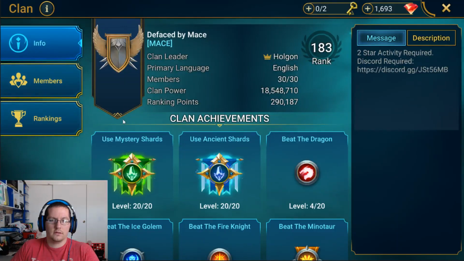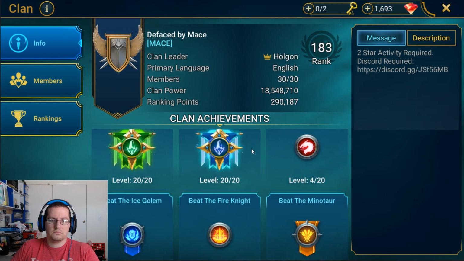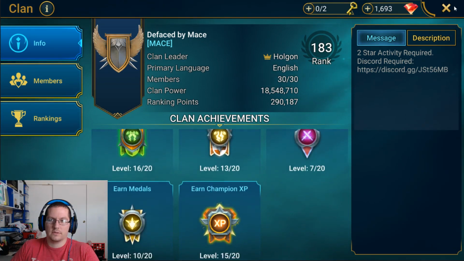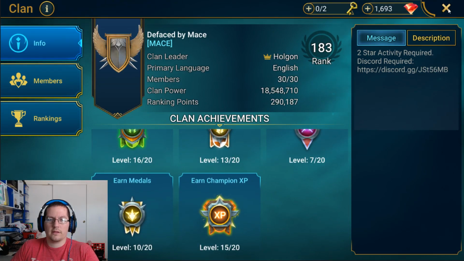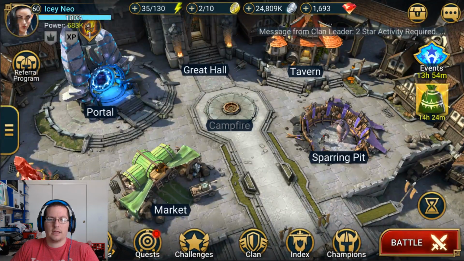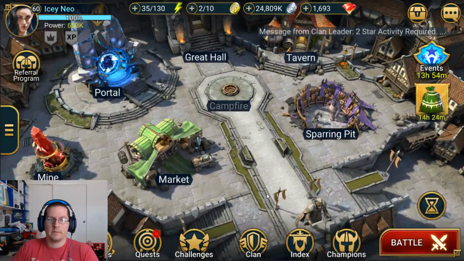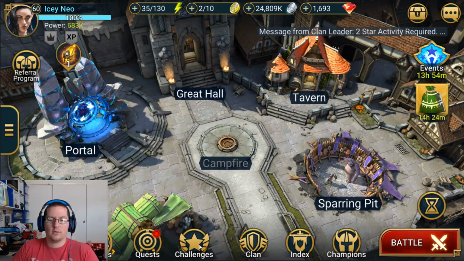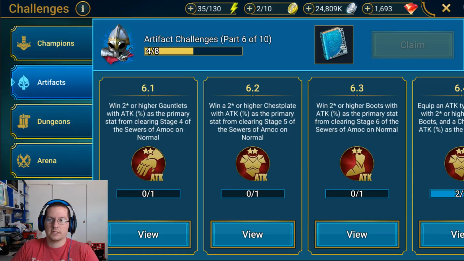Clan, we're rank 183. Here's, I guess, our clan achievements. I was in one other clan before this, and I just wasn't able to keep up with their clan boss requirements. They wanted everybody to be hitting real hard when I wasn't getting lucky with my champion, so I joined this clan and have been with it ever since.